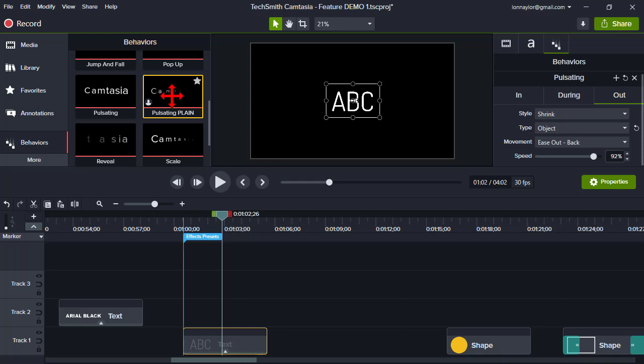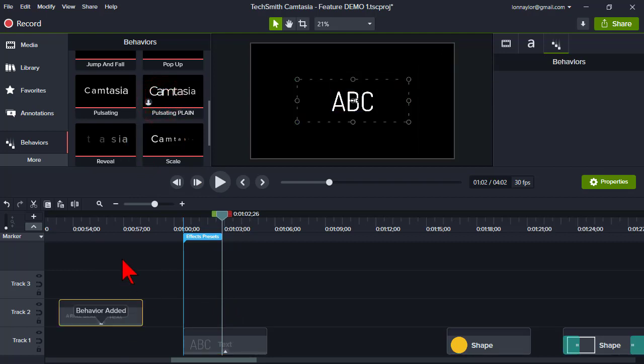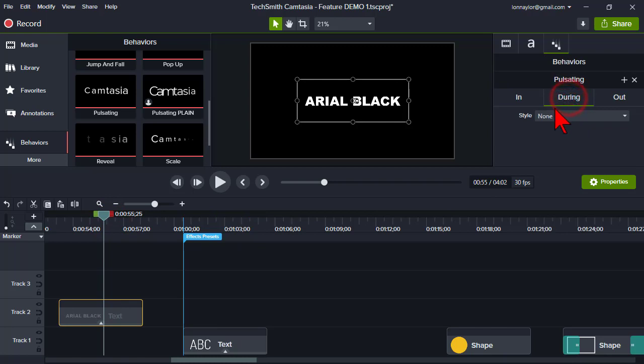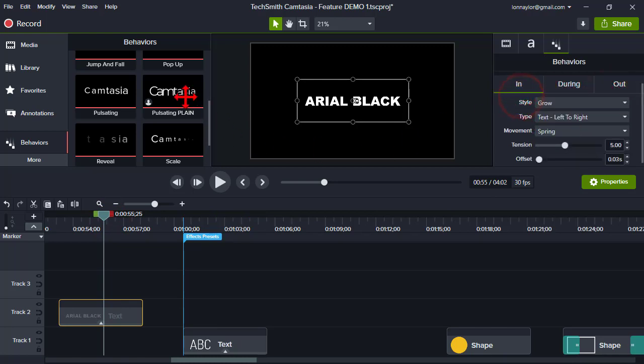And now if I apply this as a regular behavior to any other object, and drop it down here on this guy, it's going to have the same properties that I set up as the behavior. In fact, since I never ever use this thing, I'm going to click on it and I'm going to delete it.